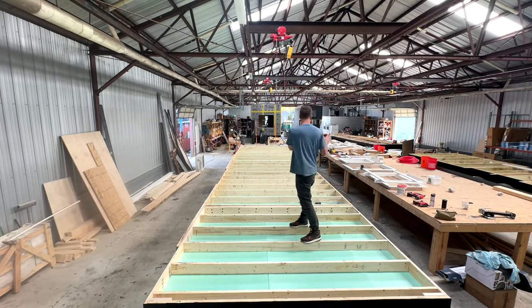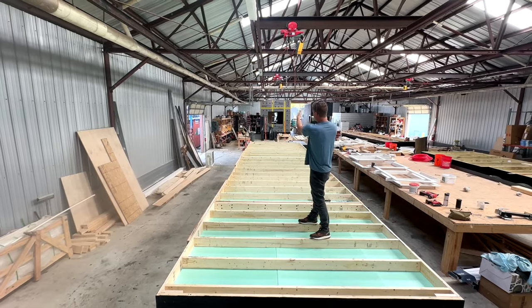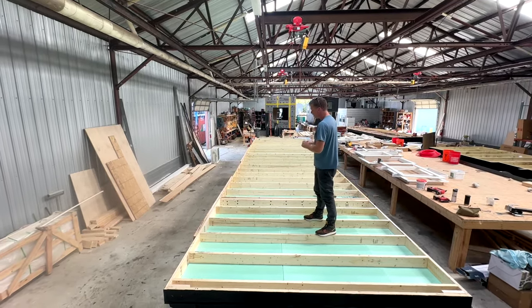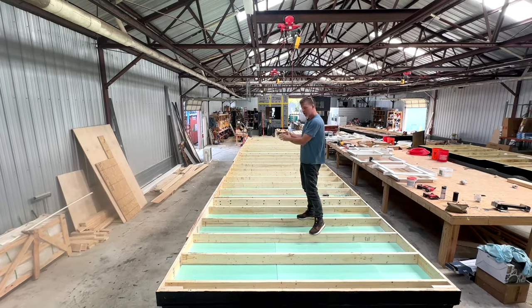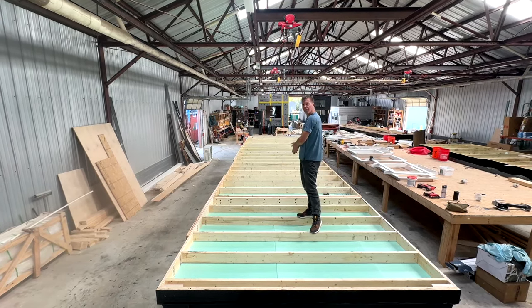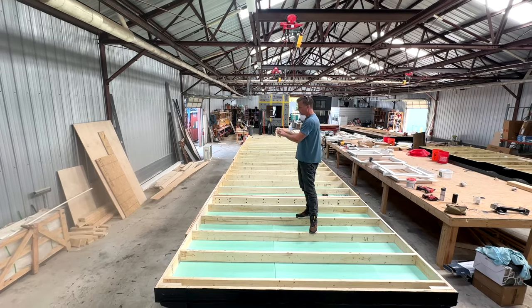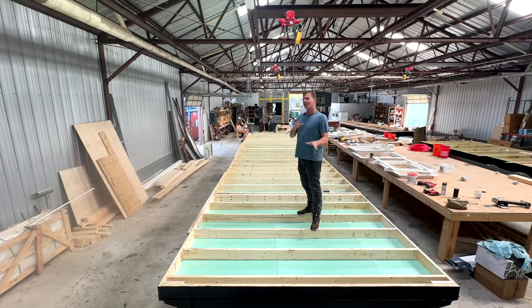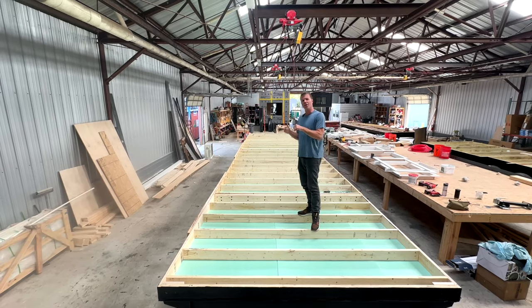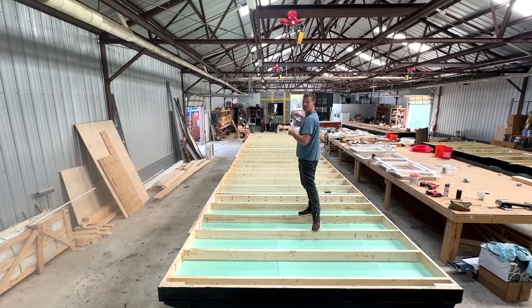The way it works is there's an entry door here, kitchen, bathroom, bedroom, and living room area. The reason we have eight feet more is to add this extra bedroom. There'll be a bedroom wall right here with a door — you walk in and then there's the second guest bedroom in the back. Now we'll go over to a 32 footer that's actually in construction right here and I'll show you what that looks like.